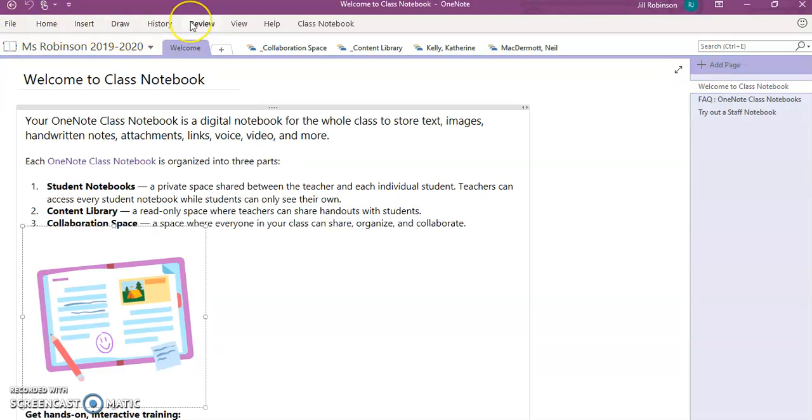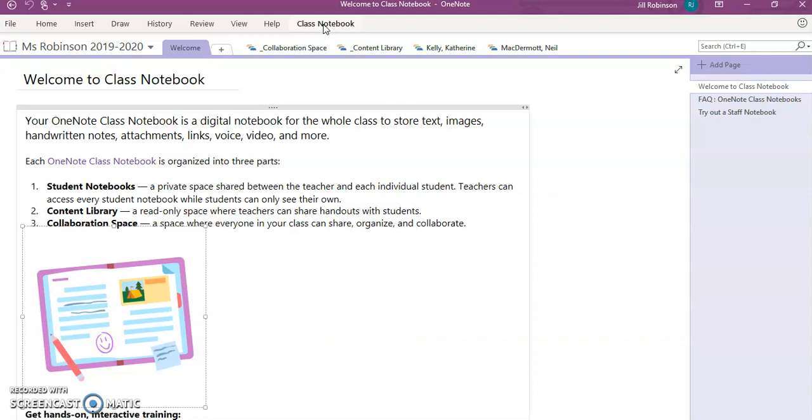Up here, you're going to see some toolbars. These tools and these toolbars are going to look very similar to what you might see in Microsoft Word or PowerPoint, because this is a Microsoft product. There are some similarities that you will already be well acquainted with. We are going to go over in one of the future videos this Class Notebook toolbar, which we have to download separately, which is going to give you a lot more power in terms of being able to mass distribute things to your students and also be able to review student work very easily so that you can see exactly what your students are doing, and if you want to grade right on their papers, on their digital notebooks, you'll be able to do so.